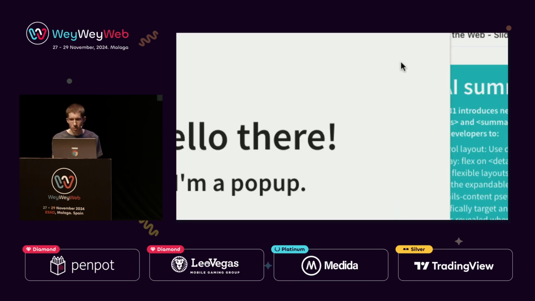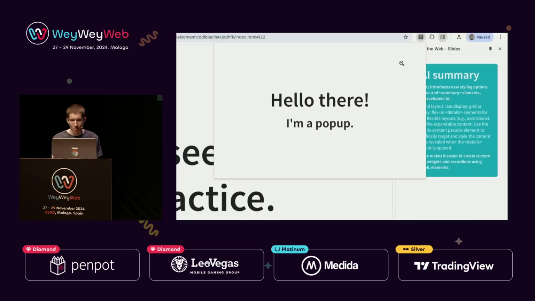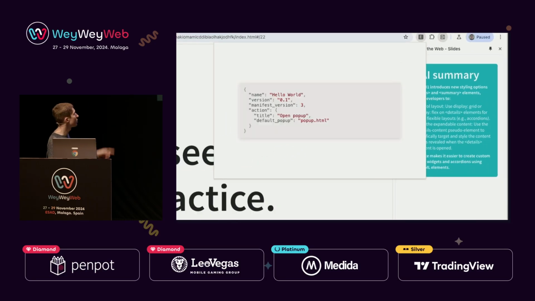The way you use this, let's just zoom out a little bit, is very similar. In our manifest, rather than having any of the other keys I've shown you, you have this action key. That's adding this extension icon in the top. Then what you're saying is that you want the title to be open popup when you hover over this, and that you want it to open this popup.html when you click on the action icon. And what you're seeing here is that popup.html file. Just to re-emphasize, this is all just HTML, CSS, and JavaScript. We're not using any other languages here.